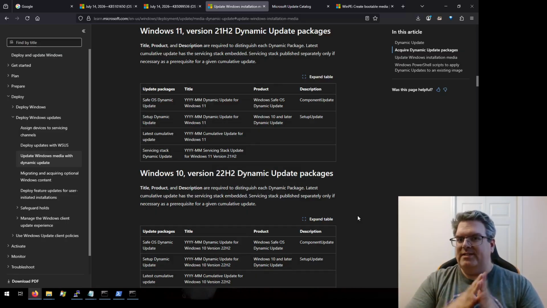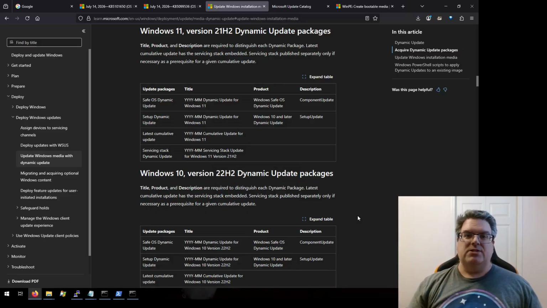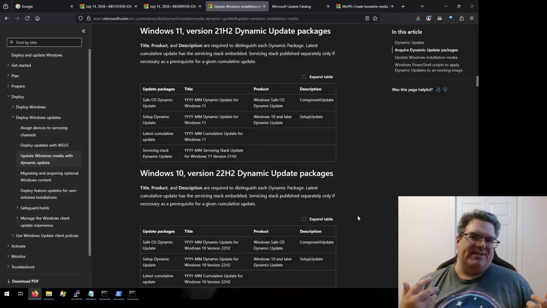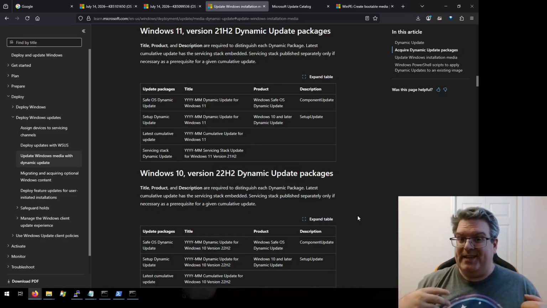Part of the installation process and then customizing it includes downloading all Windows updates. So I've gone, I don't need to worry about this dynamic update thing because I'm just going to download updates and be done with it.